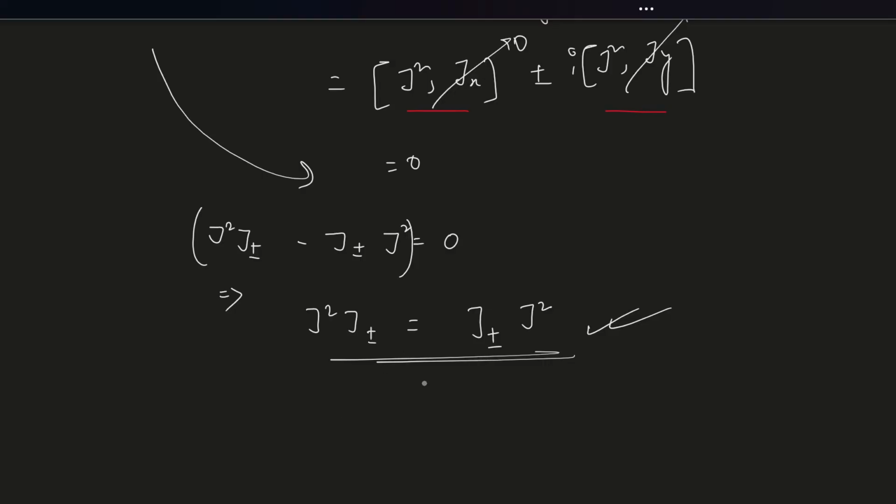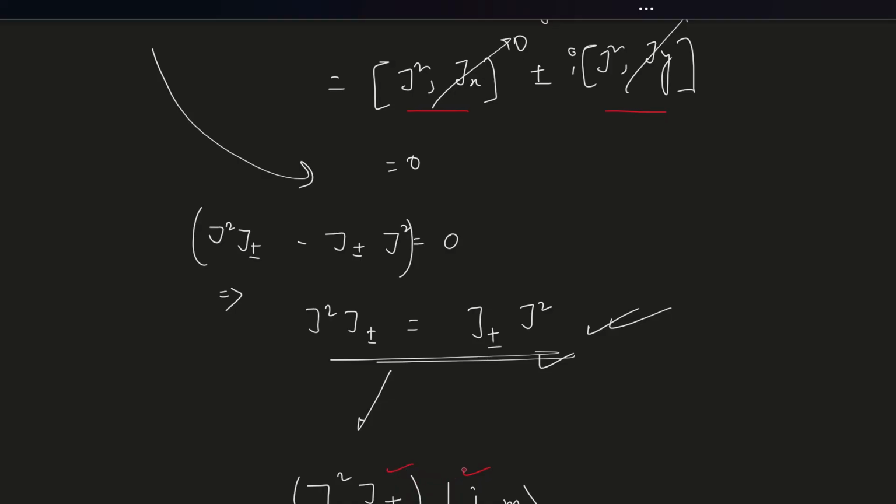Now that is a prime factor. If you have this relation, then let's say you take j squared j plus minus, this operator acting on the state j comma m. You already know that j squared j plus minus can also be written in a reversed sequence, j plus minus first and then j squared, acting on jm. What advantage does it give you? In the first case you had j plus minus acting on this jm, but you do not directly know the eigenvalue relation of j plus minus with jm. You also do not know whether this jm state is an eigenstate of j plus minus or not.